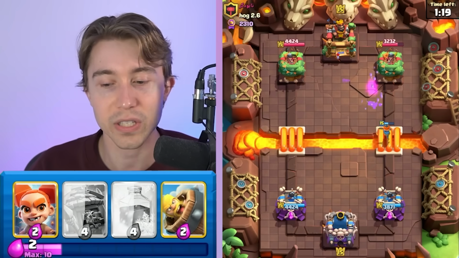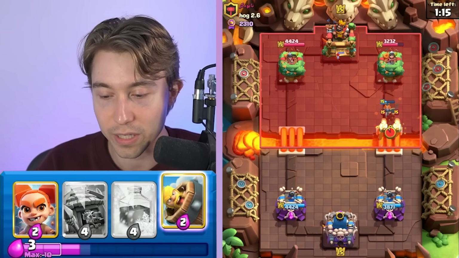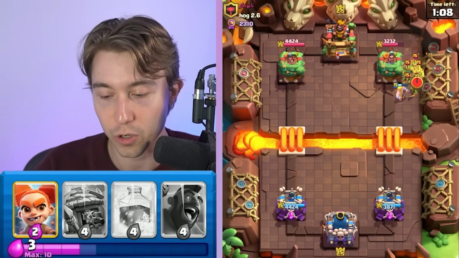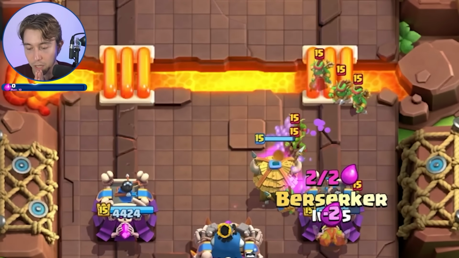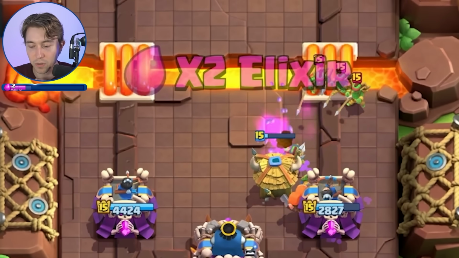One of the bigger benefits of this deck, as I've said before, is because we have Bar Barrel, we have other stuff in the deck. Obviously, we're going to have really good answers to a lot of log bait. We have arrows and Bar Barrel. He's going to go Goblin Barrel for sure, so I'm going to get ready. You want to go for an early Goblin Hut here, just to start spawning some spears. Little spears, little Stevens out here. And we're going to take a ton of damage, but it's not the end of the world because we still get the counter push.